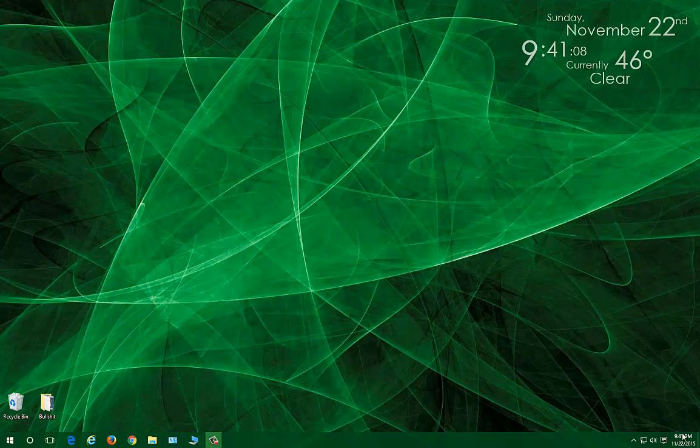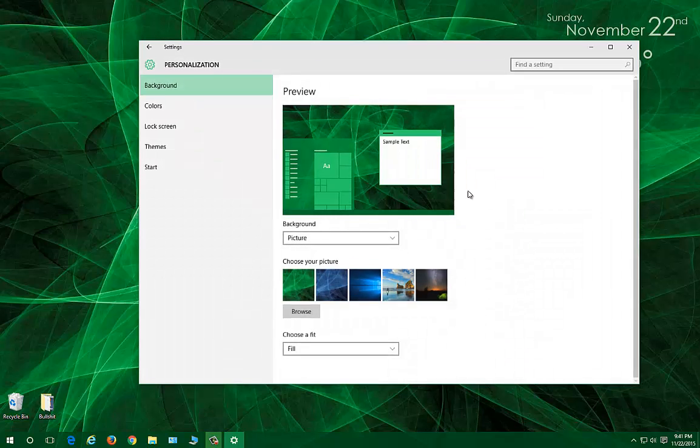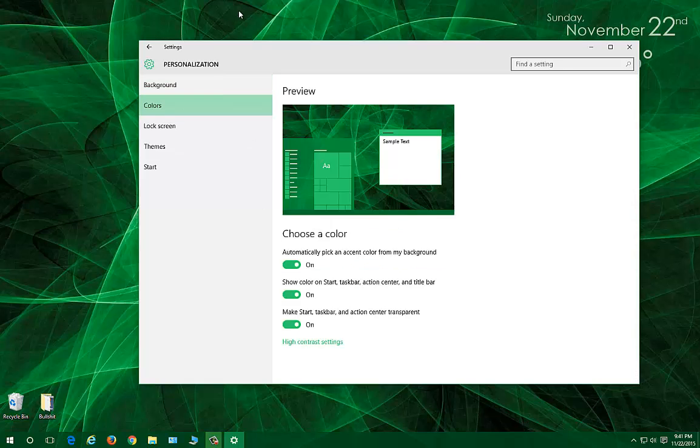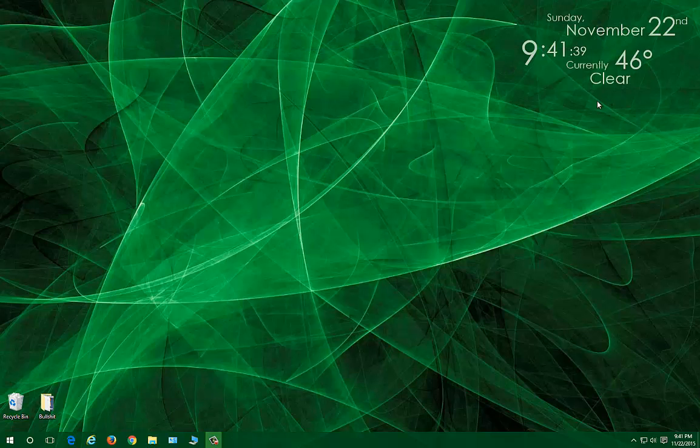But if we go into the settings of Windows 10 and we go to personalization, you'll see you're able to select things such as your desktop wallpaper, and of course with the brand new update which I covered in the last video, you can select to have automatic colors for your windows based on the color of your desktop and things of that nature. So you can do a lot of customization with Windows 10, but to add a spiffy thing to it, I decided to use Rainmeter.